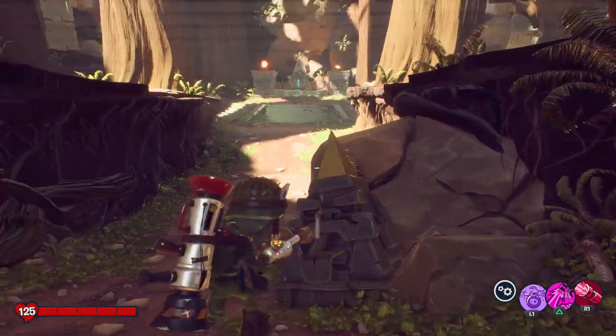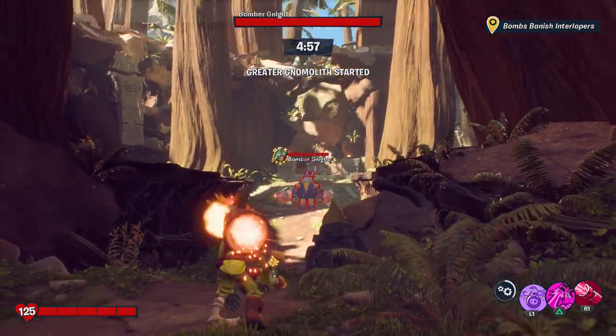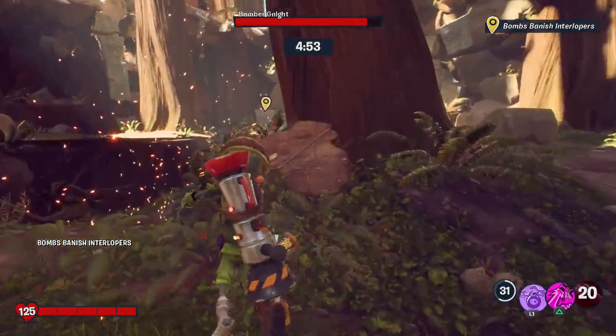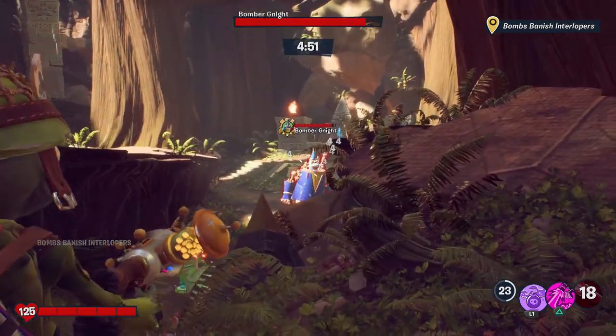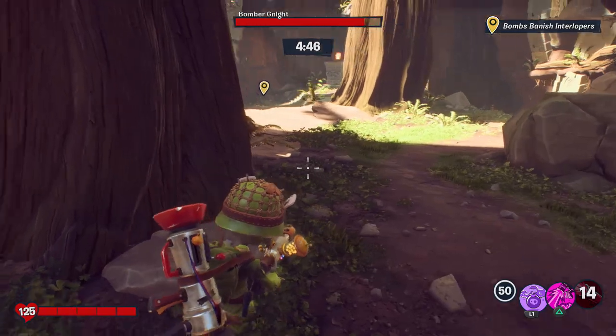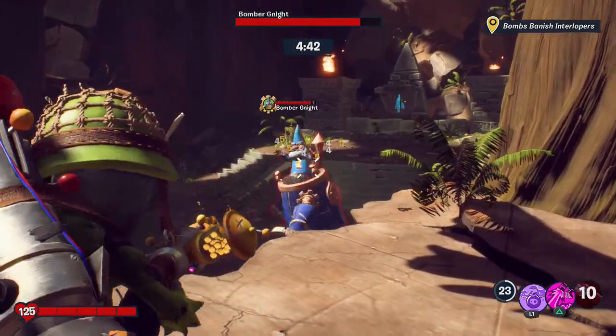Feed Gnomolith 10 marshmallows. Oh gosh, Greater Gnomolith! It's a bomber knight! Okay, attack him for right now. Oh gosh. The bombs banish interlopers. Are we interloping? I hope not. So with this one, I guess I just gotta keep away with him. Keep away from him. Or the bombs. As much as I possibly can.